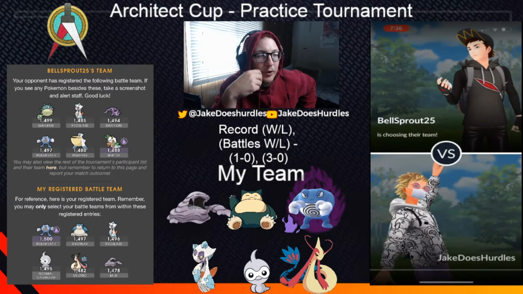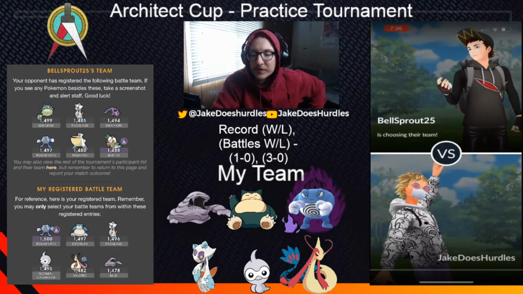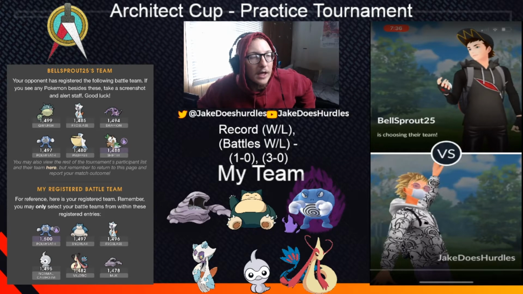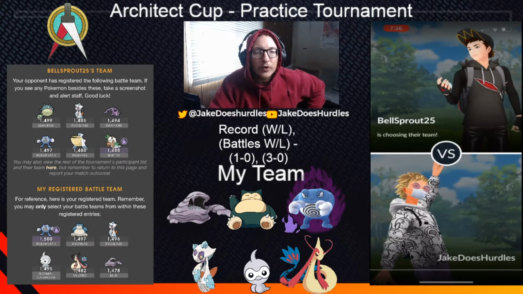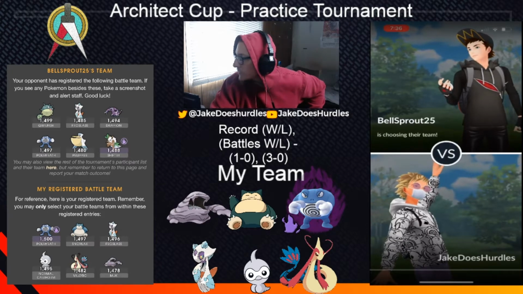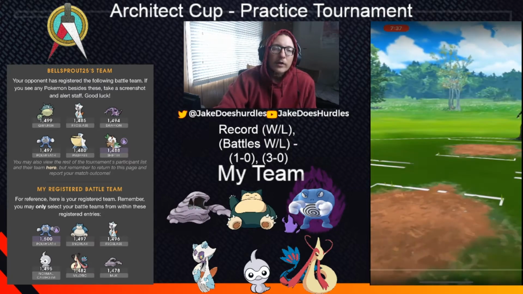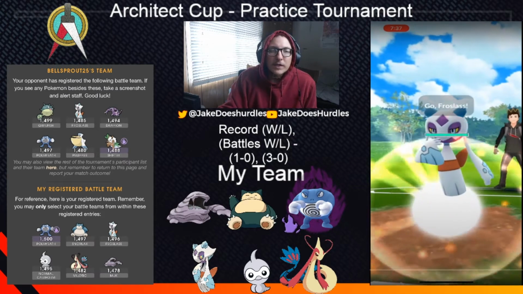It looks like a fun team. I think my team matches up pretty well because of the cast form, and because of the Melodic as well, once again, because nothing is going to be resisted here. The Dragon moves aren't going to be resisted by anything over here. Obviously the Shiftry could be a problem, but I think we can handle that very well with our Froslass as well as Muck. So without further ado, let's get into battle number 1 against Bellsprout.